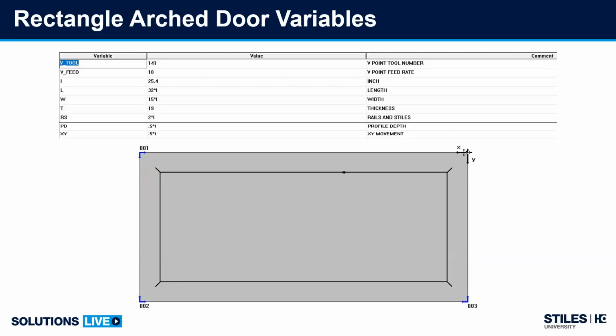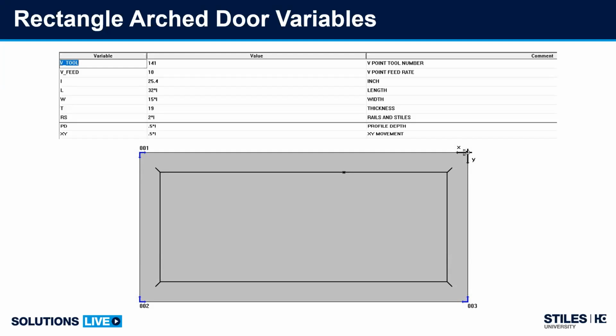So we want to be able to control in inches, the length, the width, and thickness of the panel. And then I have 3 very important variables for me. RS. So in this case, I decided to make a panel that was completely balanced. So rather than having style left, style right, rail top, rail bottom, I just made a variable for rails and stiles. So whether they're 2 inches or 2.5 inches, I change one number and the whole drawing changes.